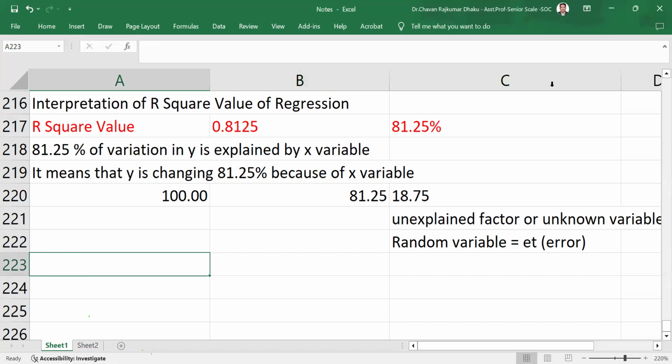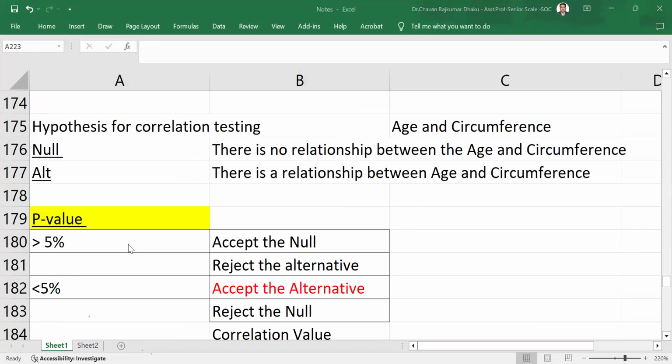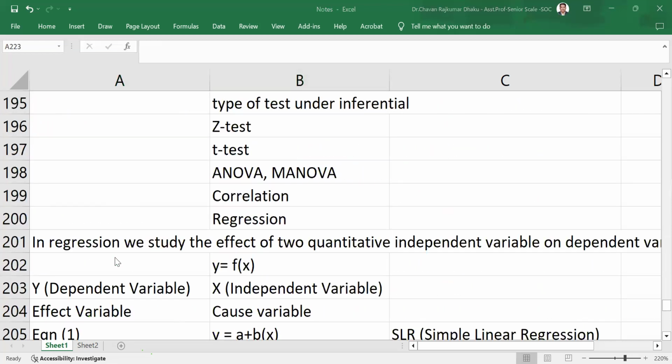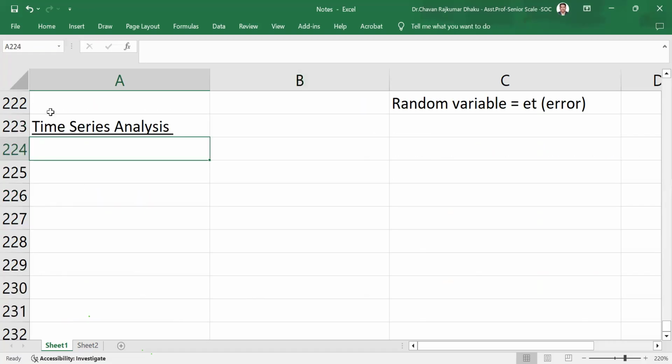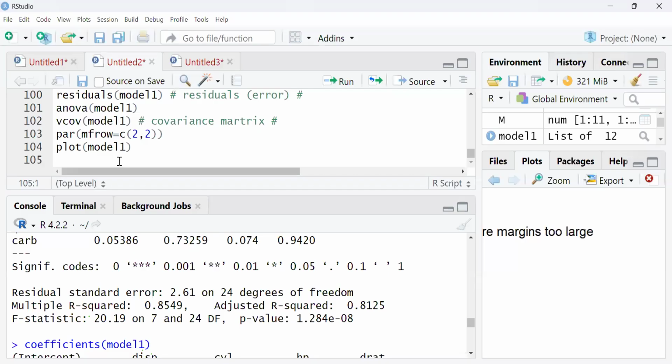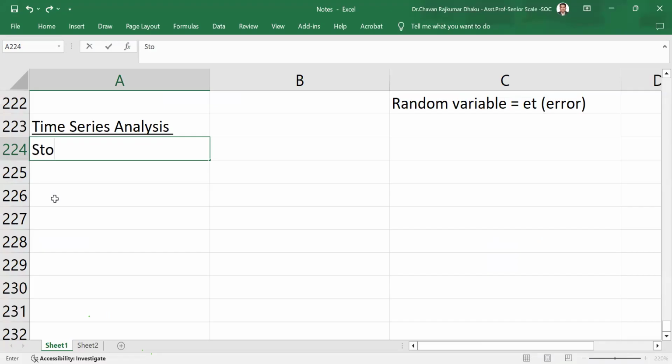Okay, now that was all about your regression. Now let's discuss the next concept, time series analysis. So let's do it in R. What exactly is time series analysis? Here we'll talk about something called stock analysis.